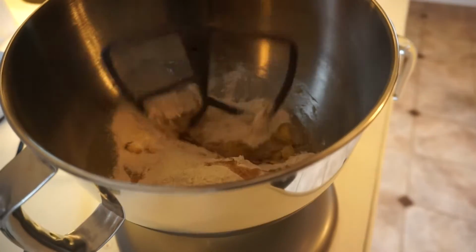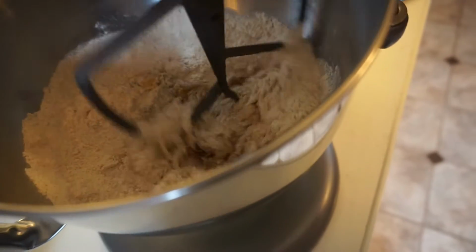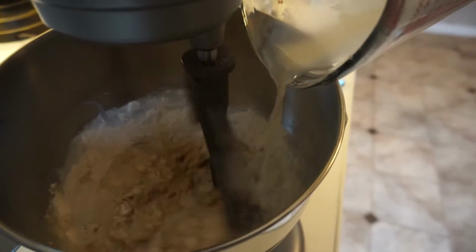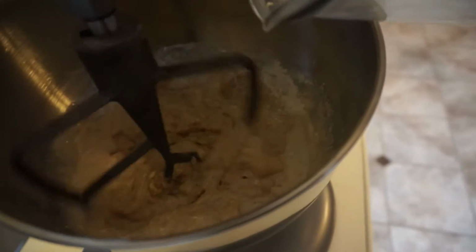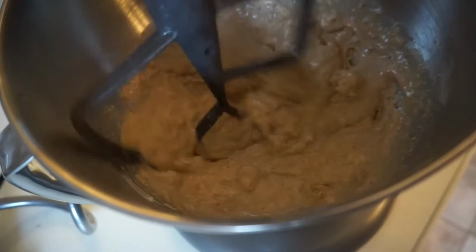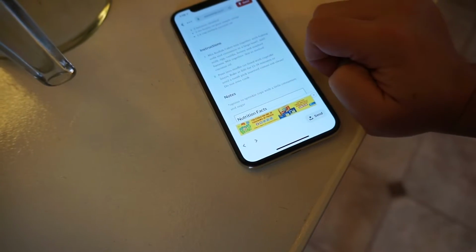So, here we go. And now I'm gonna pour in the milk. I just don't feel like 1 cup of milk is enough, but I guess it is. So, wow, this already smells so good. And then it's just gonna bake at 350 for 15 to 18 minutes.